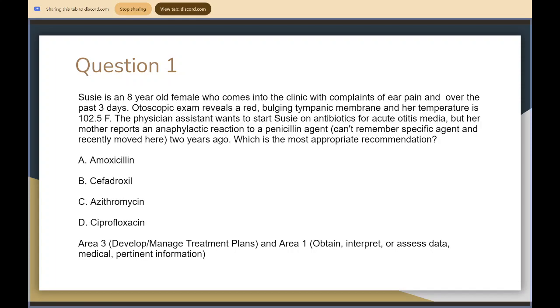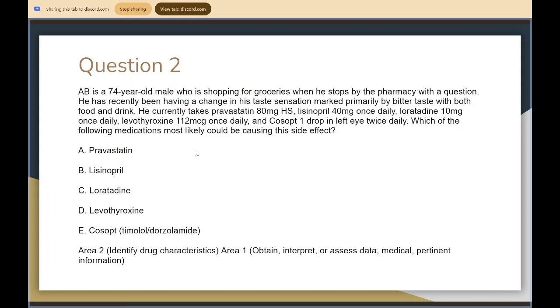All right. Any questions or concerns about this practice question before we go on to the next one? Good job, everyone. Even if you got it wrong, it is okay. All right. Continuing to the next question.